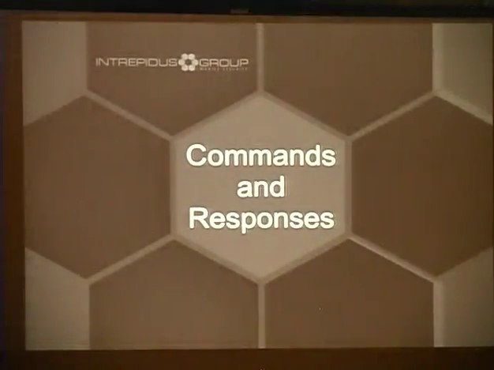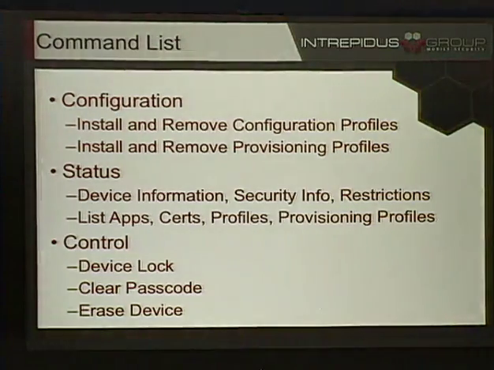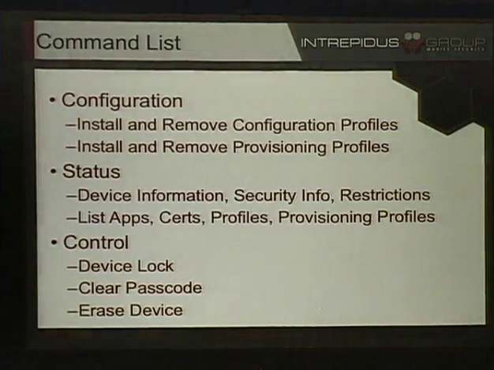So what can you do with MDM once you're actually joined into it? There were 14 specific commands. There's a few more now with iOS 5. And I kind of broke them up into 3 categories. Under configuration, you can install and remove configuration profiles. Those are the things that actually set things on it. It can turn off your App Store. You can set an email account. You can set up a VPN, calendar accounts, things like that. Those are all configuration settings that can be pushed out to the device.